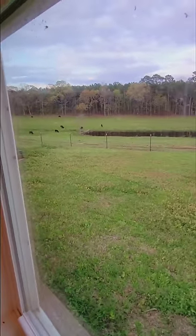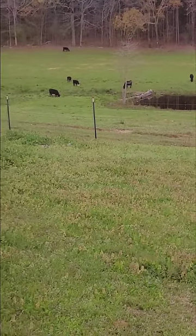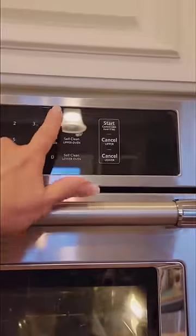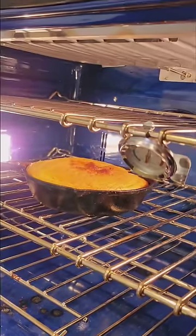And these are my dirty windows that I'm trying to show y'all the cows. There's some of our cows. This is our view from the breakfast nook. Our cornbread. We're gonna turn that off because that sounds aggravating. Yummy!